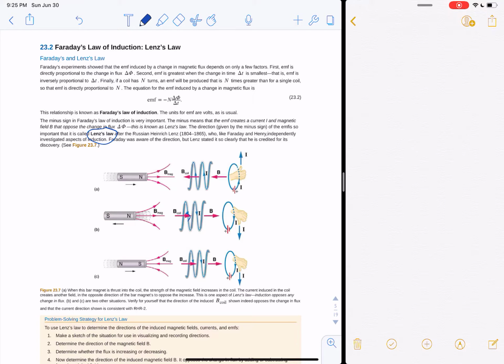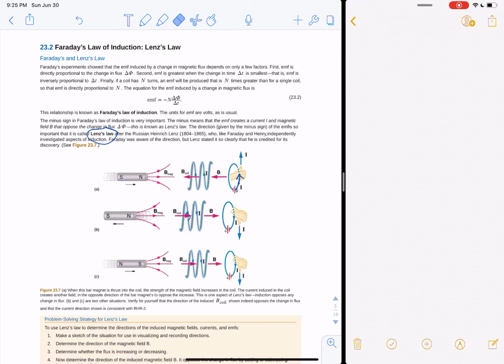Is it going to be rotating clockwise or counterclockwise? So what these three diagrams are trying to show you is that you go from a weak field to a strong field, so you're increasing your magnetic field strength. The current is going to be generated in such a way so that the current is going to flow. If you do your right hand rule, which means you point your thumb in the direction of the current and your fingers loop around, it means that the magnetic field is going to be generated down through the coil.